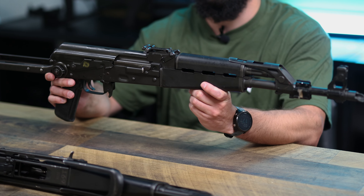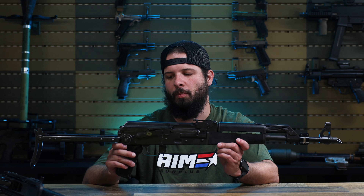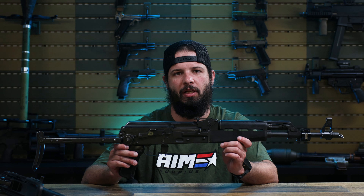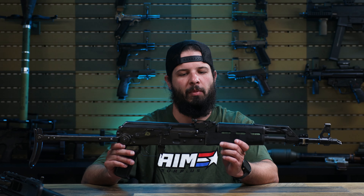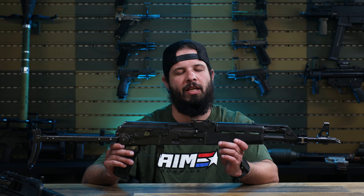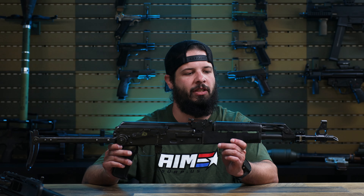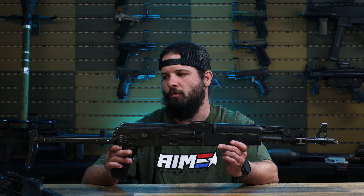Like I said, a pretty unique item here — not only unique for us to get an AK, but one with such a cool story about the rarity of having a weapon that was once owned by the US military. Not every day we know the backstory on them. A lot of times with police trade-ins, departments from all over the country send them to us and we don't know which department they're actually coming from. So it's pretty unique for us to know the US military actually had these for OP4 training.